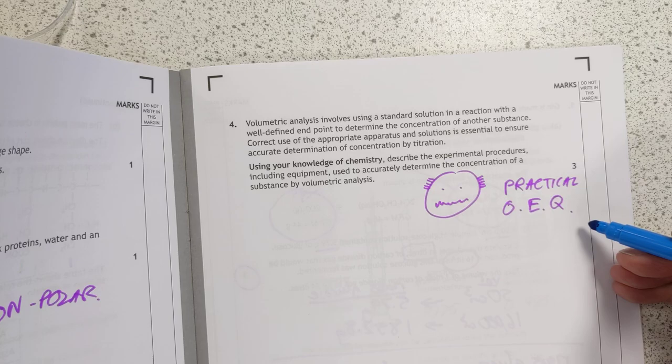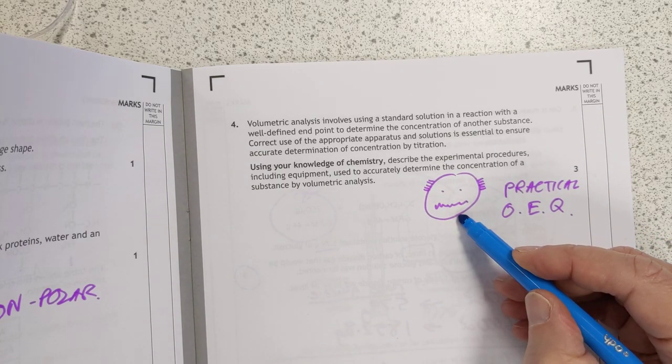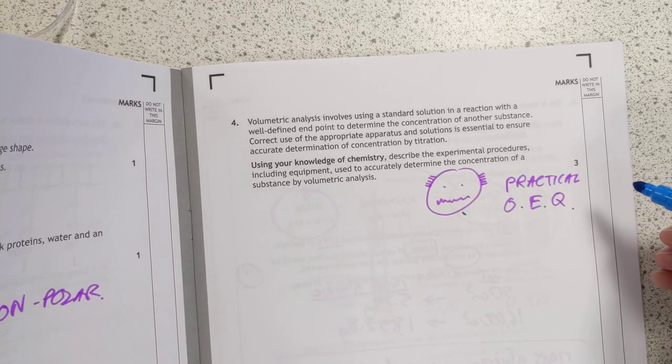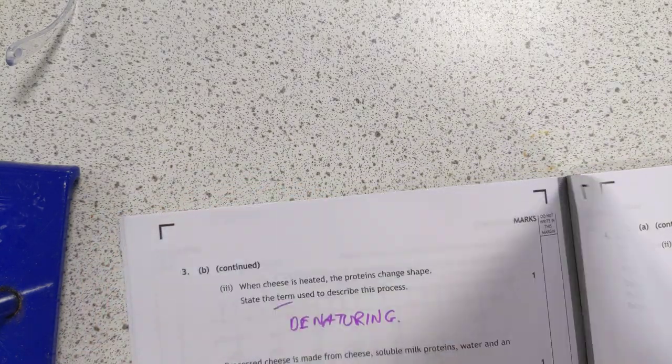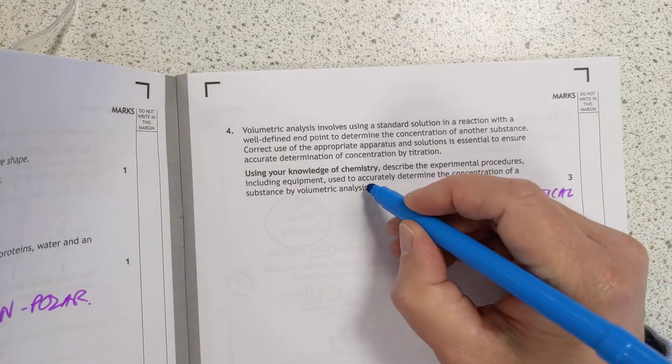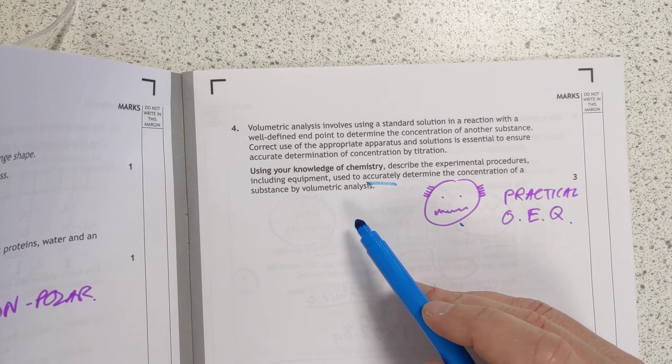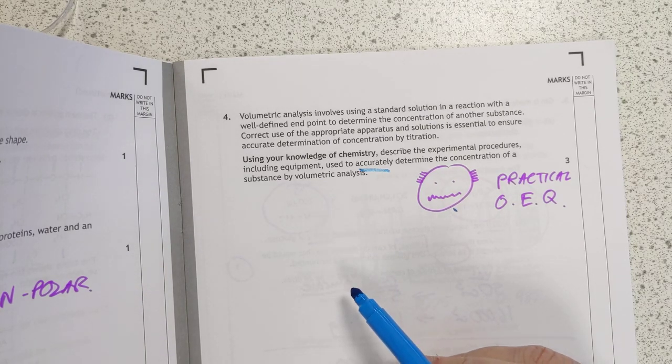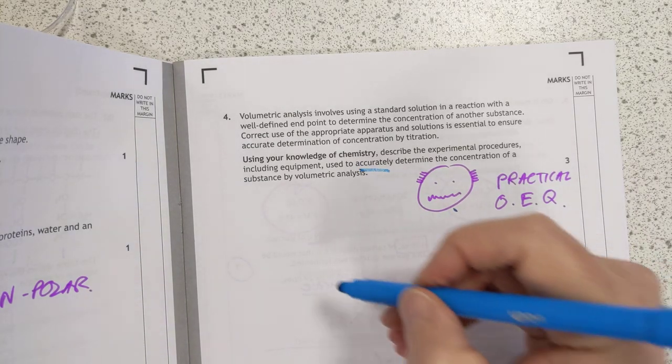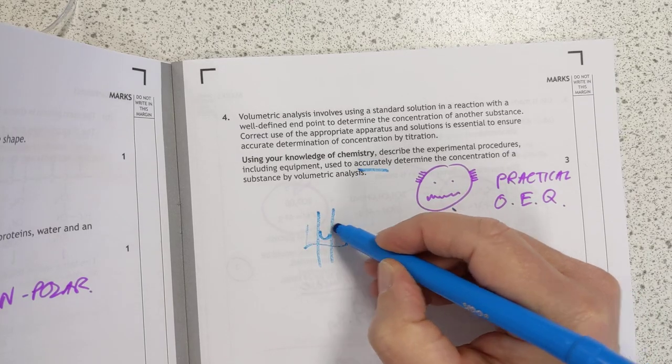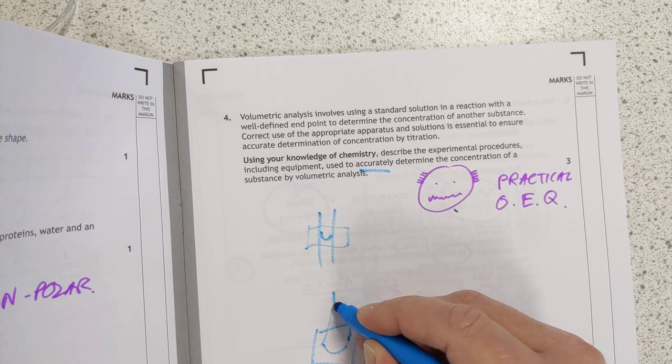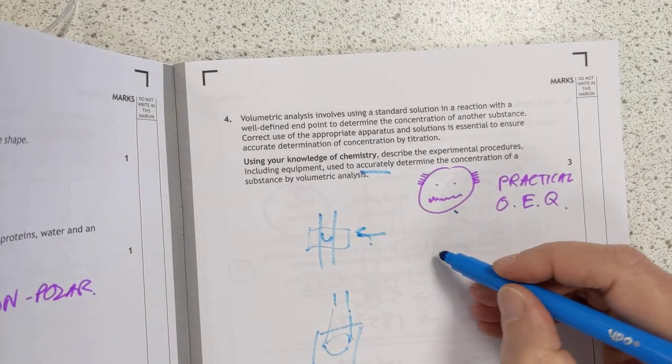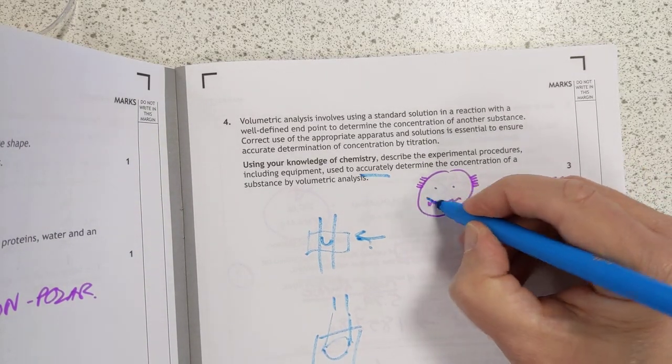Practical open-ended question. I might be coming back to that at the end. I'm not fond of practical open-ended questions, because there is an answer to them. There's a very specific answer, and maybe that's what they're looking for in this particular case. But I prefer the ones where you just get to talk about an area of the course. Then again, you could argue it's the same thing. What would I talk about that? Accurately. So I'd talk about selection of glassware perhaps. You can talk about the fact that beakers are pretty sucky, and pipettes and burettes. Pipettes are the best, closely followed by burettes. I'd talk perhaps about how to read a burette. You could talk about the curve of the meniscus. Put a piece of white paper behind it to see it clearer. Put a bit of white paper above your conical flask. Make sure you're always on the horizontal with this. Do multiple readings. Look for concordancy. There's all sorts of stuff you can talk about. Maybe I was just being pessimistic.